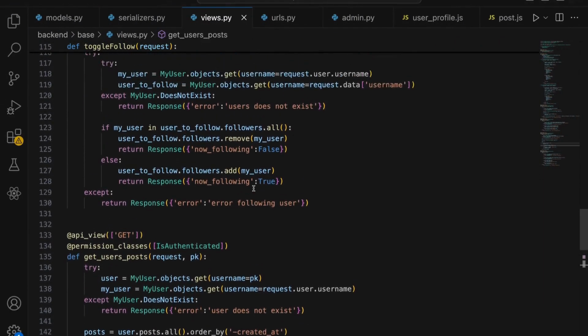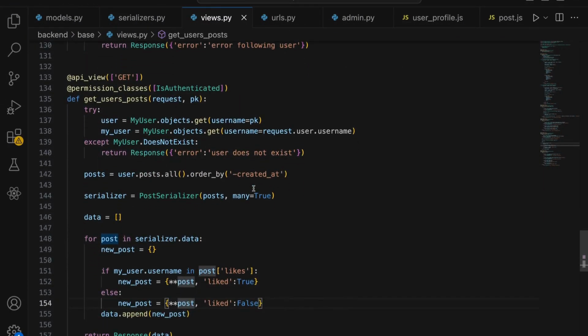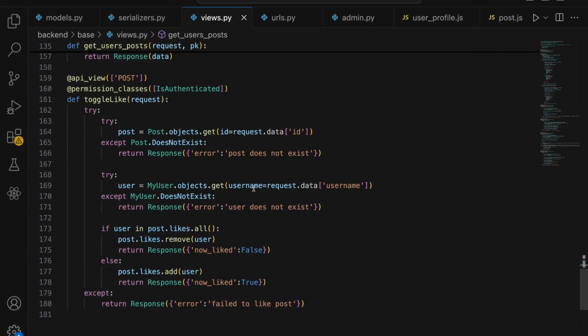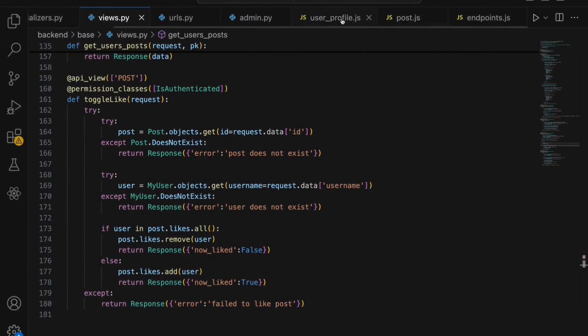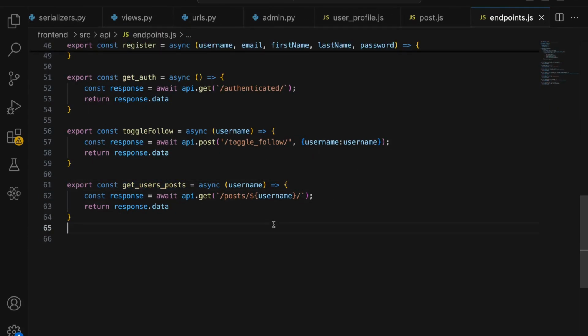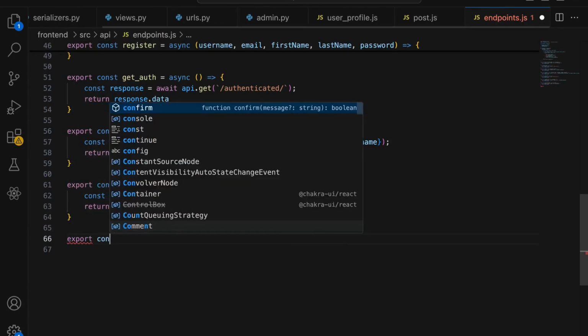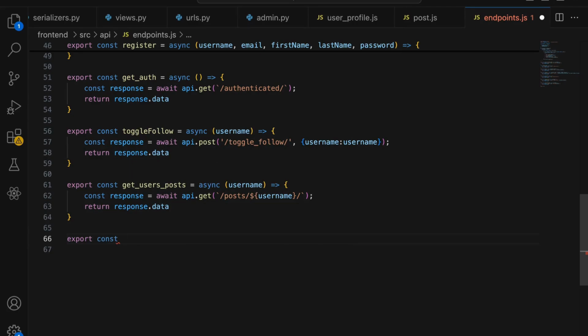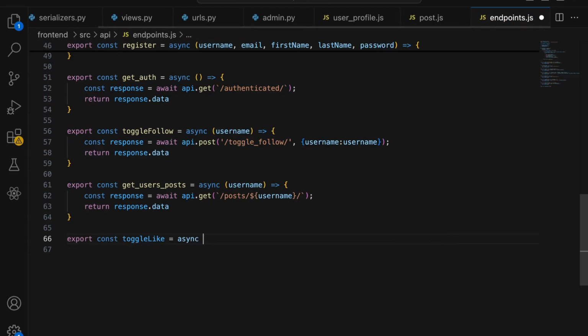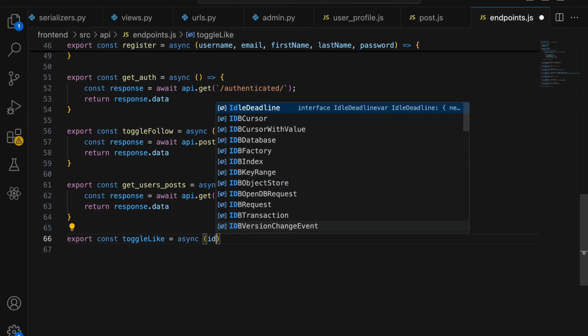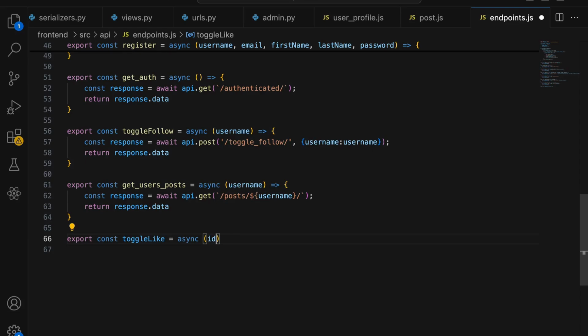Now, if I now go into our endpoints and then create our API to like our post, and we have to pass in the ID of the post, and I believe that's it. Yep.